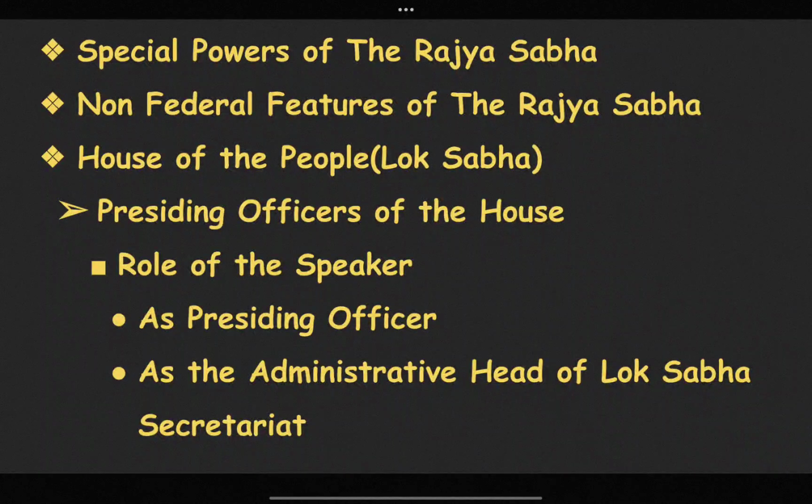Under Article number 352, the Lok Sabha in a special session can pass a resolution to discontinue an ongoing national emergency. Such a special session of the Lok Sabha can be summoned on the request of 1/10 of the members of the House. This aspect was not there in the original constitution. It was added by the 44th Amendment Act 1978.